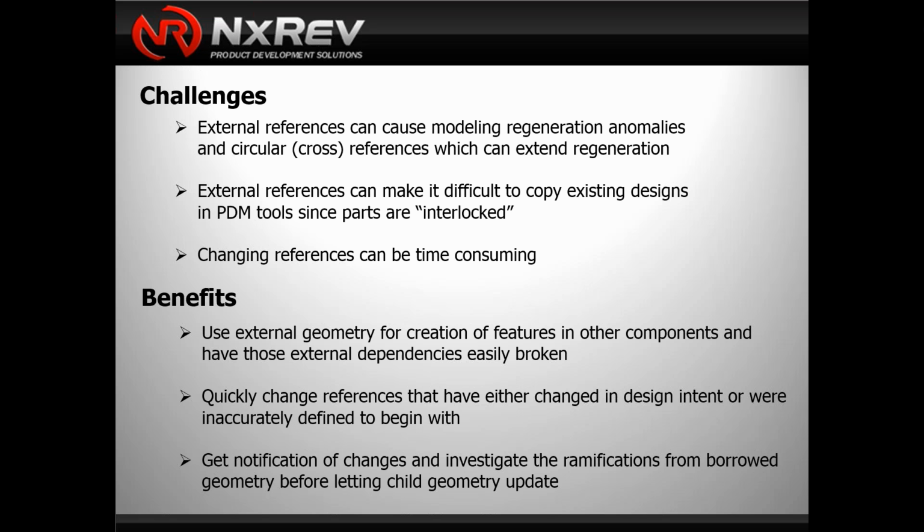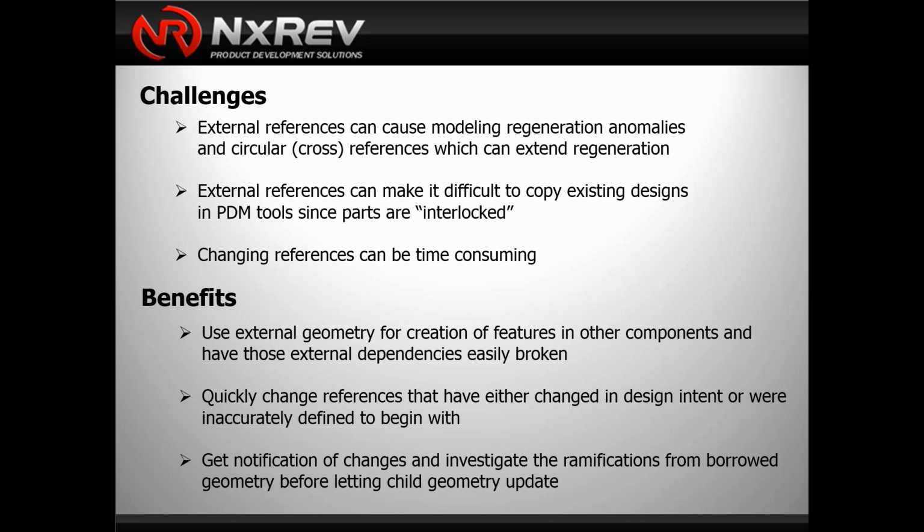One of the other things it can do is create circular references, meaning that if I assemble to one part and then take that parent part and reference some geometry of the child part, well, now I've created a cross-reference or a circular reference between those two. These can be as simple as a couple of components, or they can be very complicated circular references that can cause very extended, long regeneration times. Typically, with a circular reference, the model tree needs to regenerate more than once, and that can extend a large assembly by quite a bit.